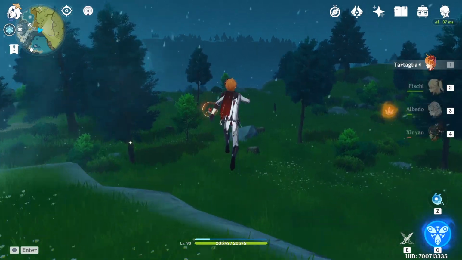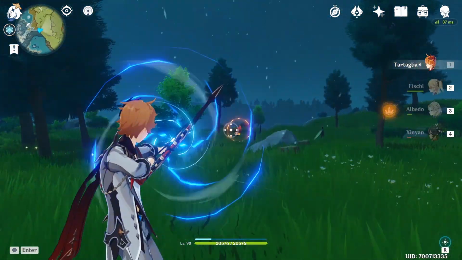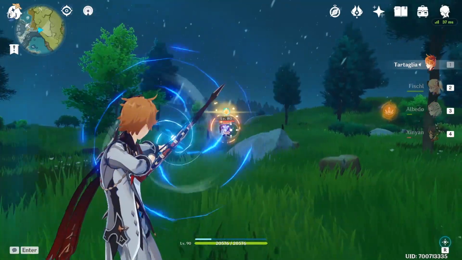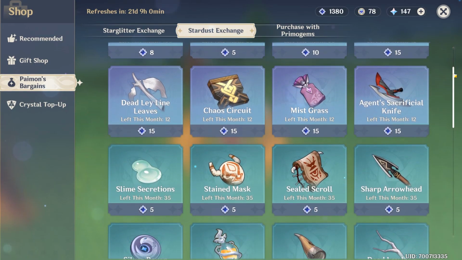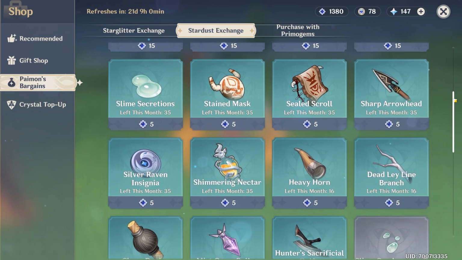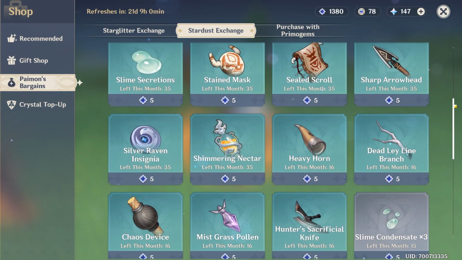And one of the things that gacha games like to do is present the players with the opportunity to save time and get the loot immediately by visiting the in-game shop. And Genshin Impact is no exception to this matter with their own Paimon's Bargains shop, which thankfully has a number of obvious options to pick from.